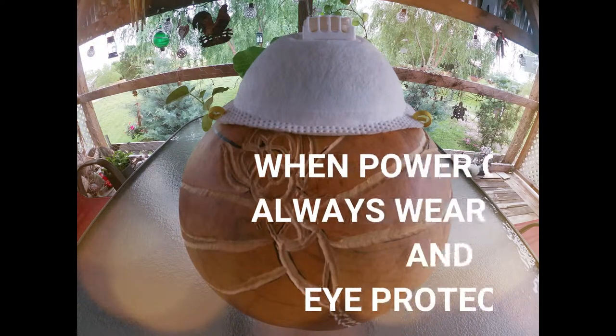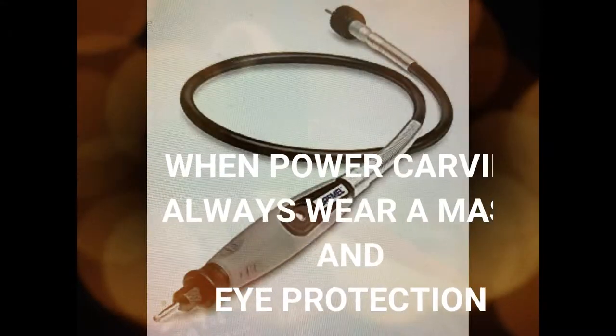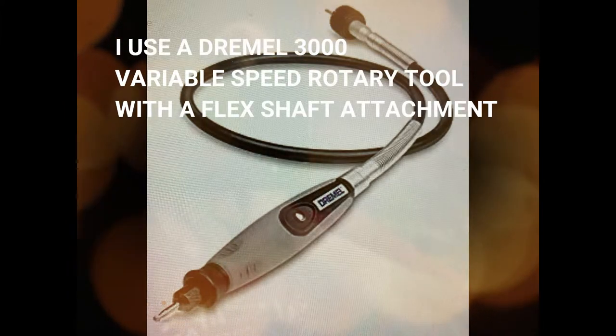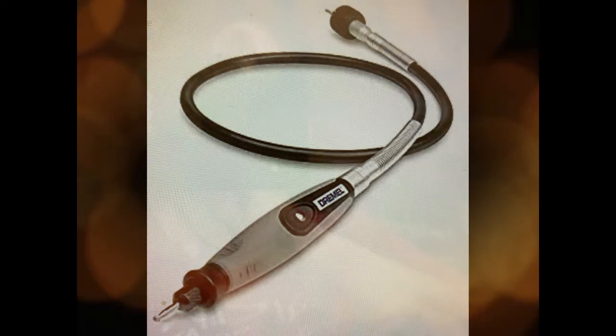When power carving, always wear a mask and eye protection. I use a Dremel 3000 variable speed rotary tool with a flex shaft attachment.